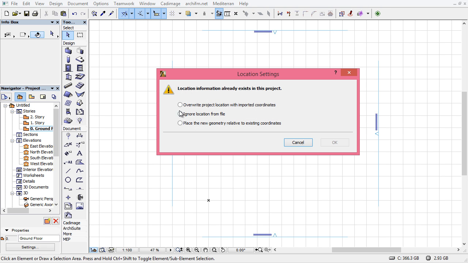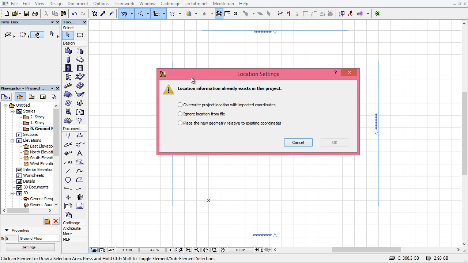Now after the conversion, you're gonna see that it's asking me that the project location that it's just imported from SketchUp is different from the location of the project that I'm working on now in Graphisoft. Actually, in Graphisoft, you know that the center of the coordinate system is taking the coordinates of 0 on the x, 0 on the y, and 0 on the z.